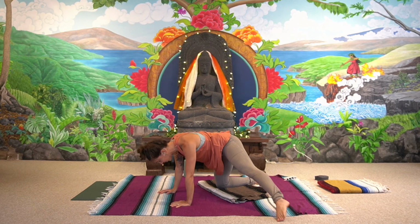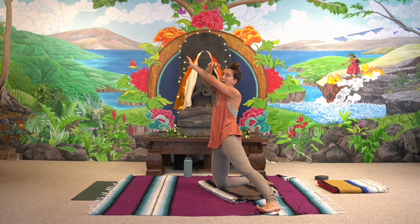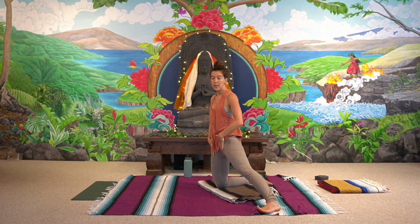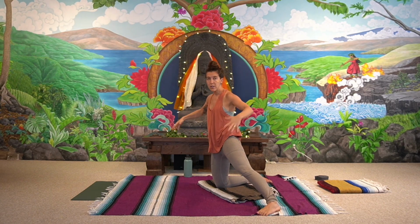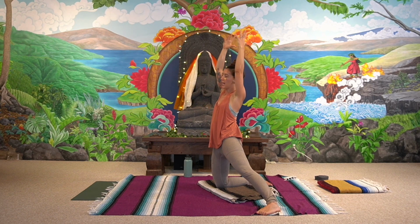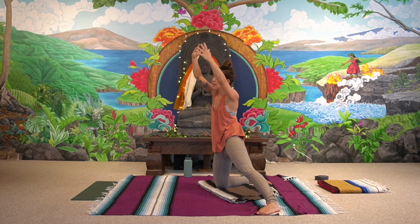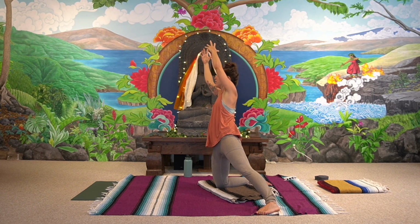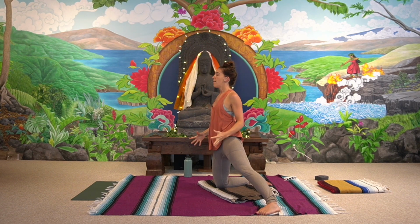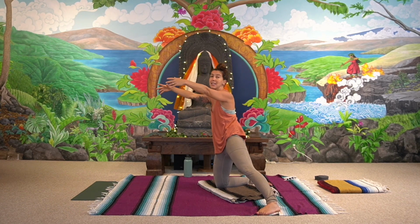The next time the leg drags back in, use that energy to travel all the way up into Parigasana, and it might feel like a lot less open than you're used to and a lot more upwardly spacious. That's what we want. Keep that strength and make some little circles. The legs aren't really gonna move much here. We really wanna use that sense of the pelvic floor connecting the legs to help us find more freedom in the spine.